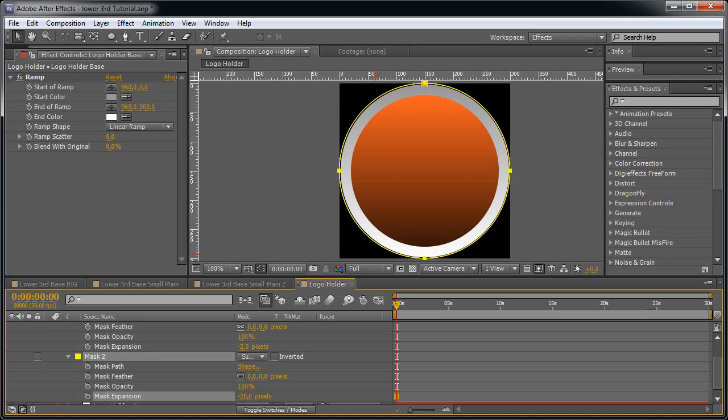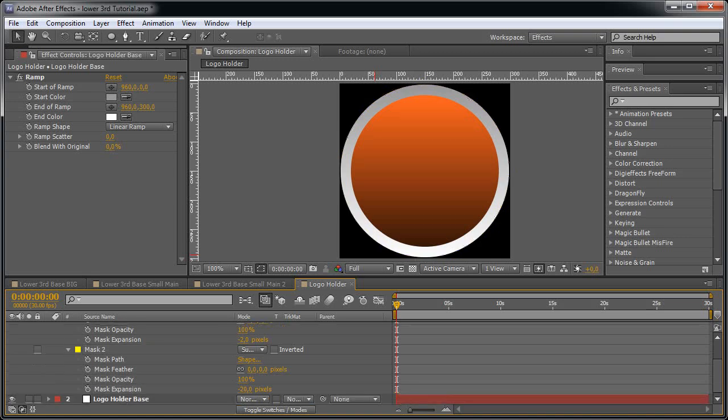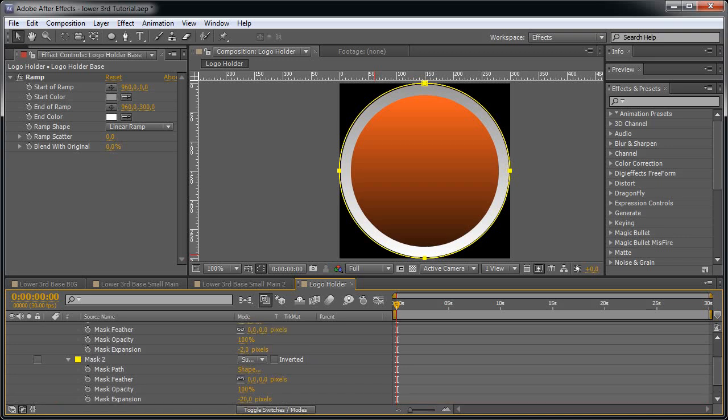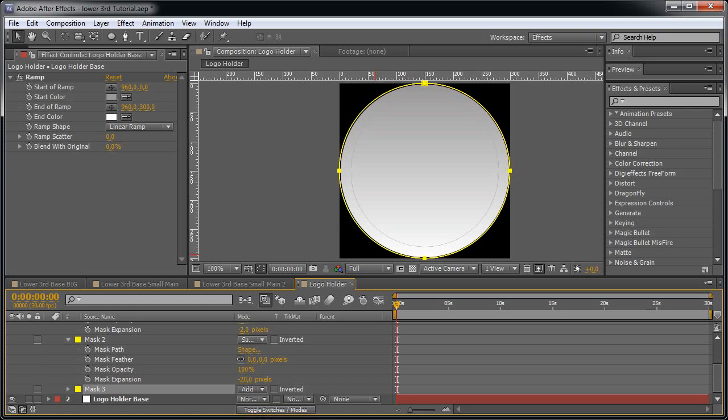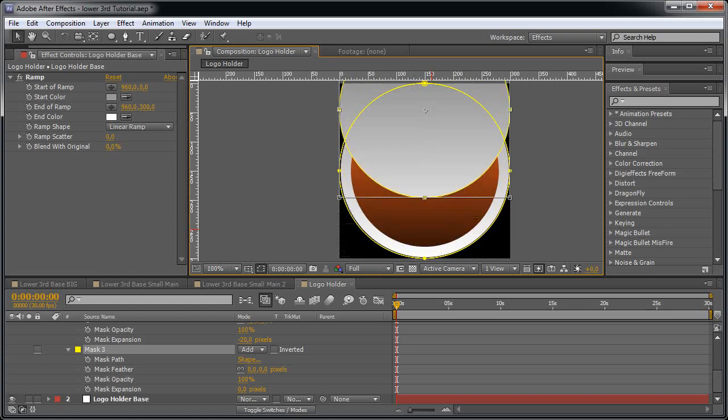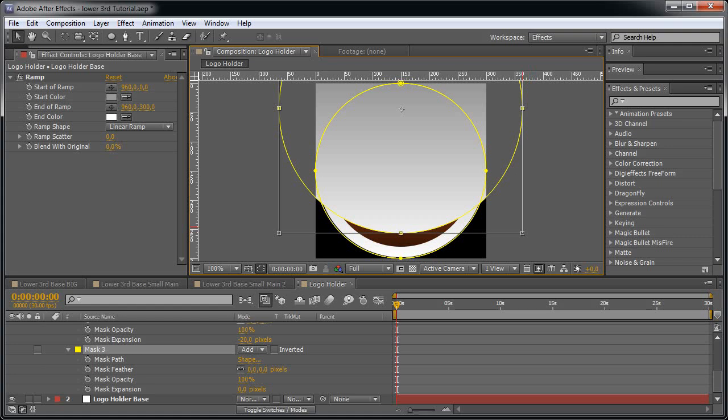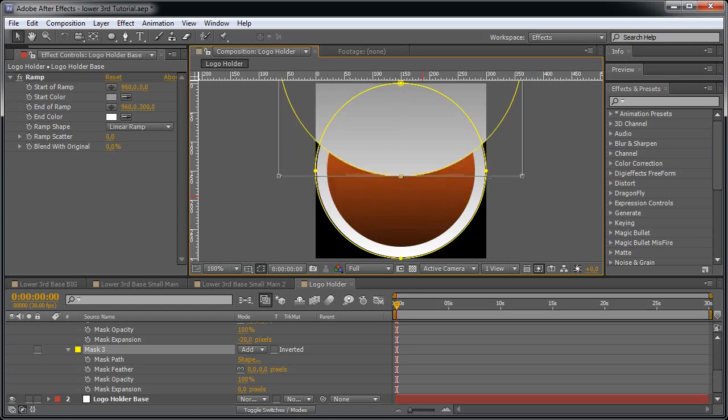And after that, let's duplicate our second mask, set the mode to add, and set the mask expansion to 0, and just move the mask like so, and probably increase the size of the mask and move it like so, something like that.